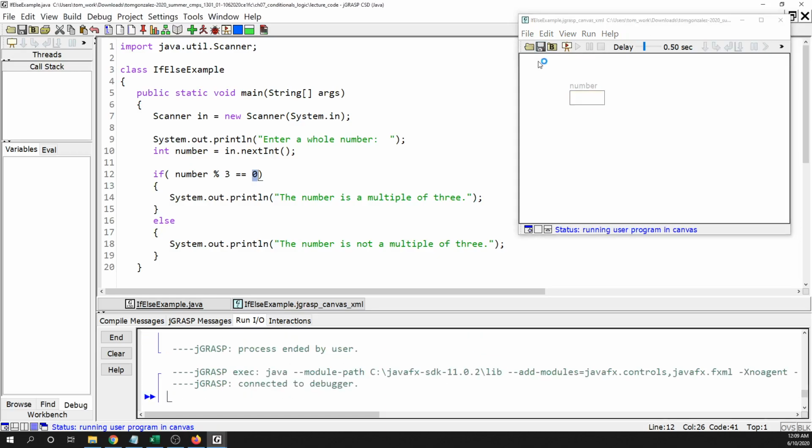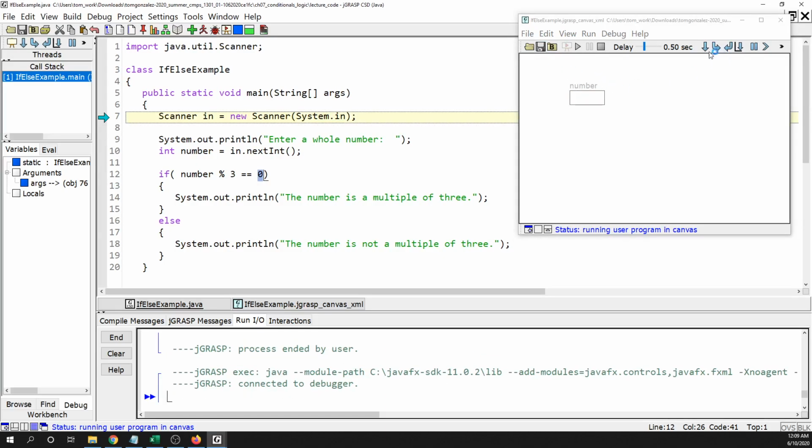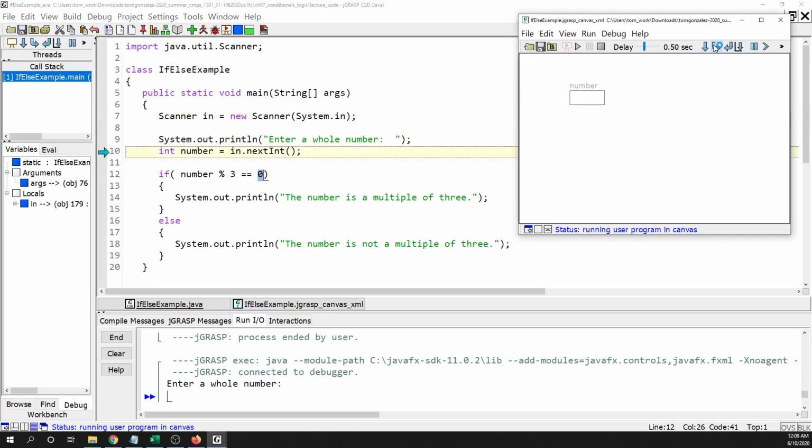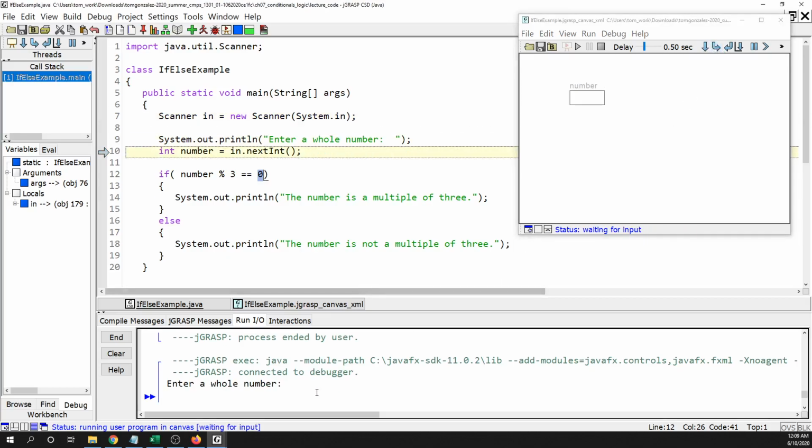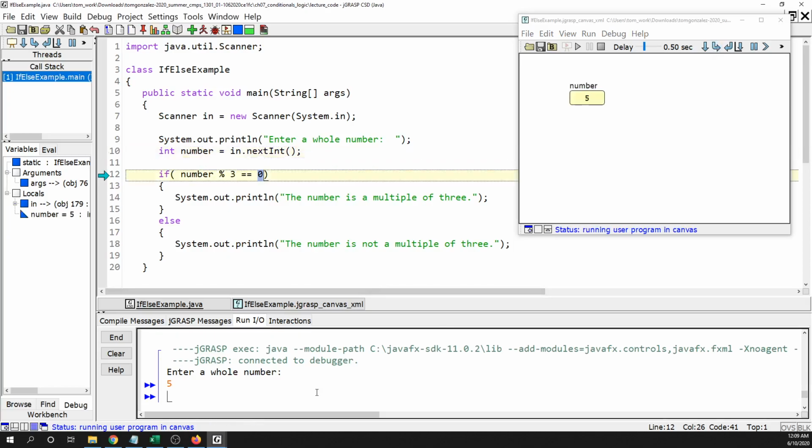All right, next time if I enter a 5, all right, it's going to check, is 5 remainder 3 equal to 0? Well, 5 remainder 3 goes into 5 one time with 2 left over, right?